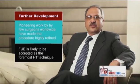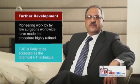The FUE under high magnification of Woods, the use of motorized machine utilizing the dull punch of Jim Harris, Feller's ingenious powered extraction tool, Arvind's unique and path-breaking expanding needle concept, Patrick and Lars' laboriously painstaking but perfect manual extraction method, Lorenzo's refinements in FUE graft placement, our rapid FUE harvest and golden harvest techniques, and last but not the least, the well-known suction-assisted minimally invasive FUE technique of Alan Baumann. The efforts of these FUE surgeons have so enriched the present-day FUE technique that the method is on the threshold of being accepted as the foremost method of hair transplant today.